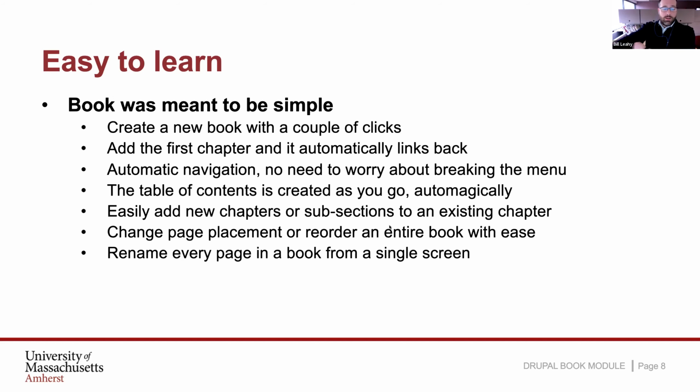Let's see. You can add new chapters or subsections to an existing chapter. After you've created all these chapters, if you want to reorder and reorganize them, you can. And it's one of the very few places in Drupal where you can see all of the pages on one screen. If you decided, hey, I want to add a prefix or a suffix, or change a title on 19 of these pages, you can change all 19 at once, click save, and every single page will update at once. There are not a lot of places you can do that in Drupal. This is one of them.